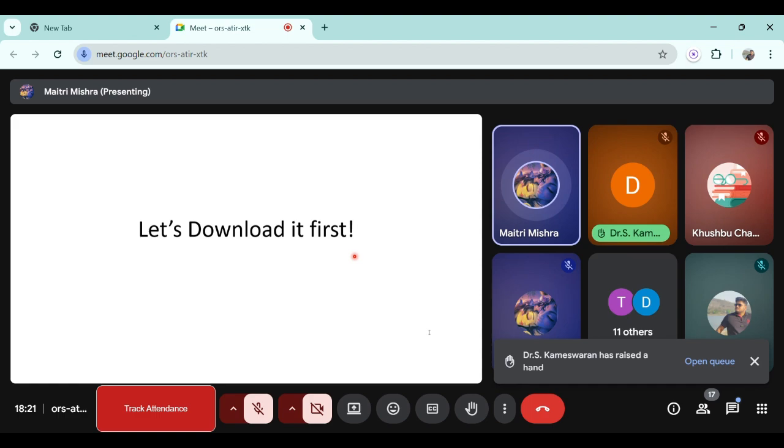Okay, Kameshwaran sir, thank you. You can start to install it also. Like you can just double click on it and it will start installing on its own as well. So please proceed with the installation of the software.